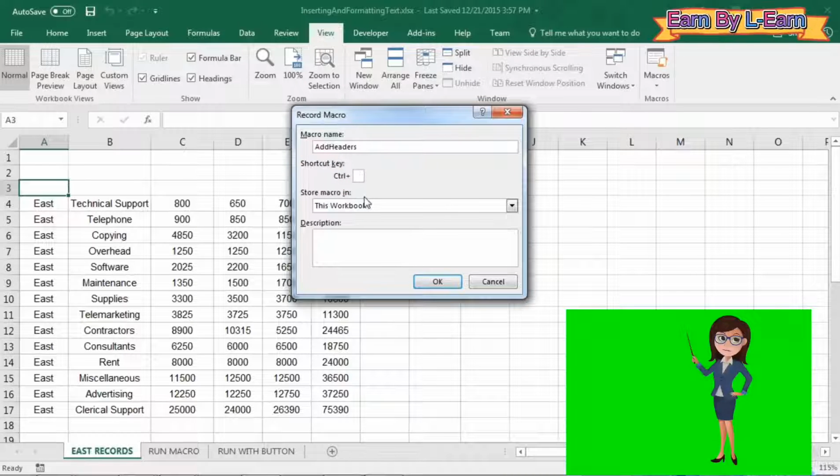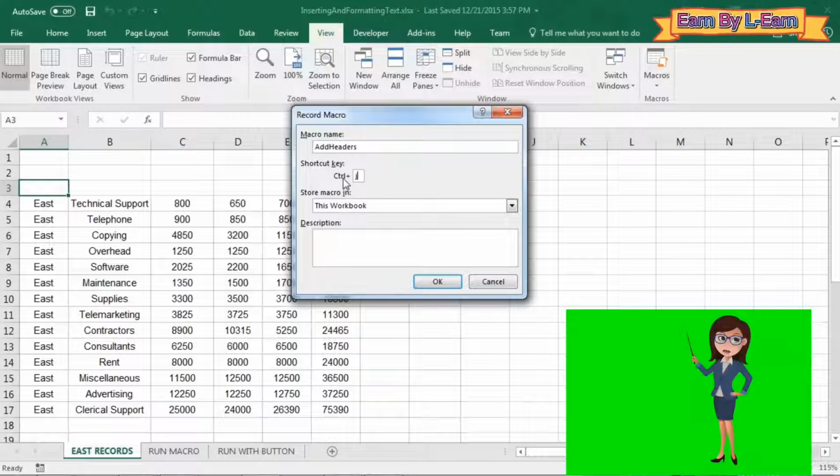Optionally, you can give a macro shortcut key. So I can come in here and say I want my shortcut key to be Control J. Great, got J inside there. Now when I want to run my macro, I press Control J and I run my macro. Okay? Now you can also use Shift. I did Shift J there. Now my shortcut becomes Control plus Shift plus the J key. There's my shortcut key. Let's just do J for now.